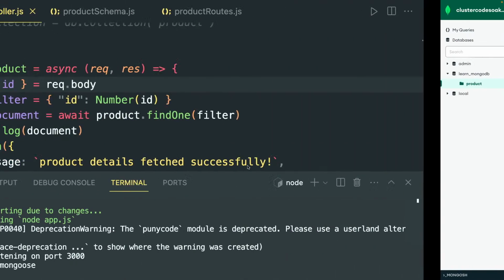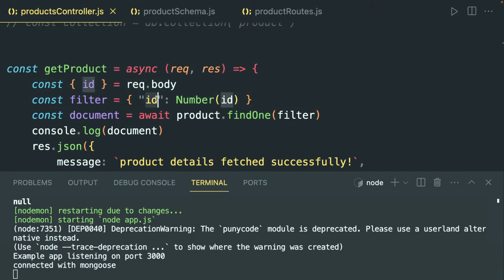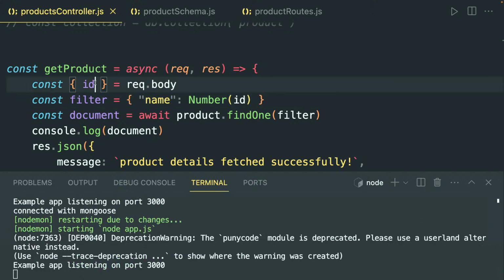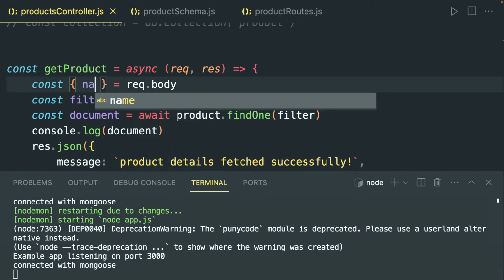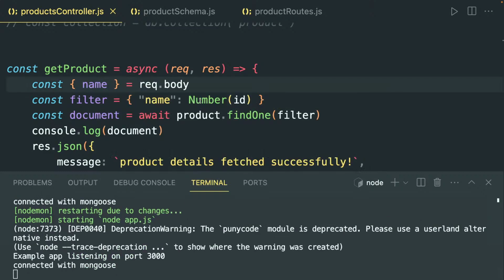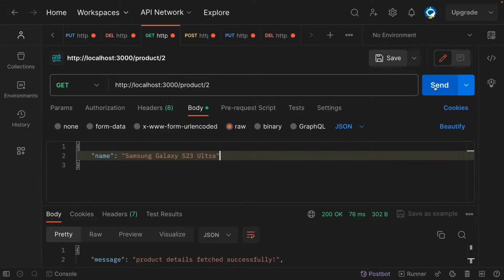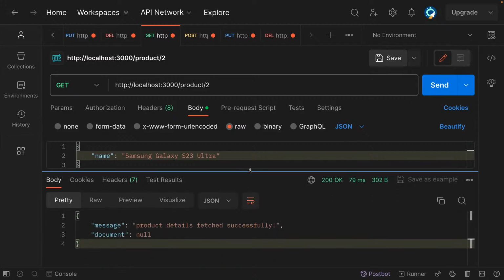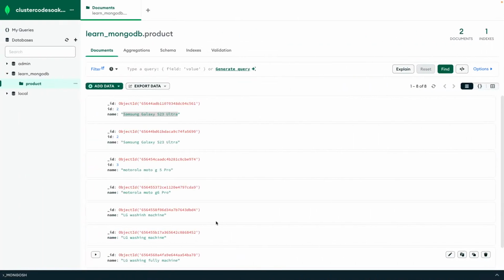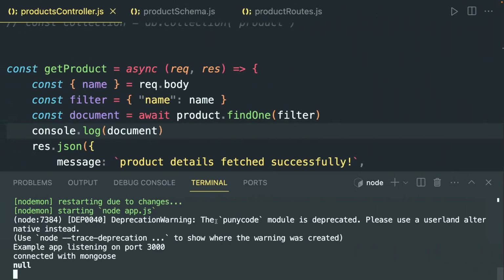Now inside our code we will set it to name. We are just getting the name from our body, then we will set it to name. Right, now let's try to fetch the record. It's again null.